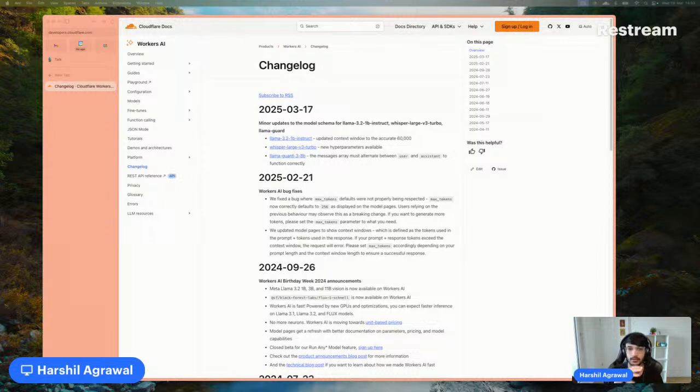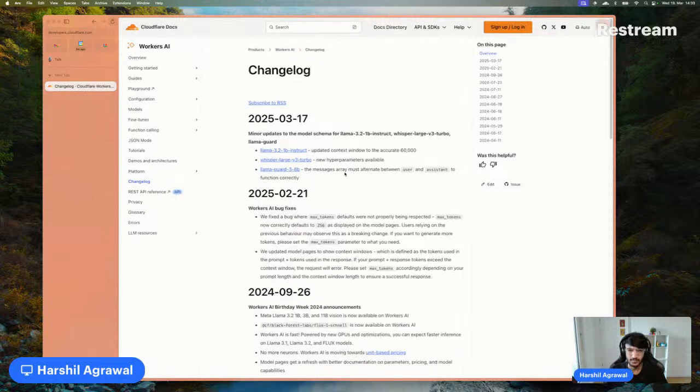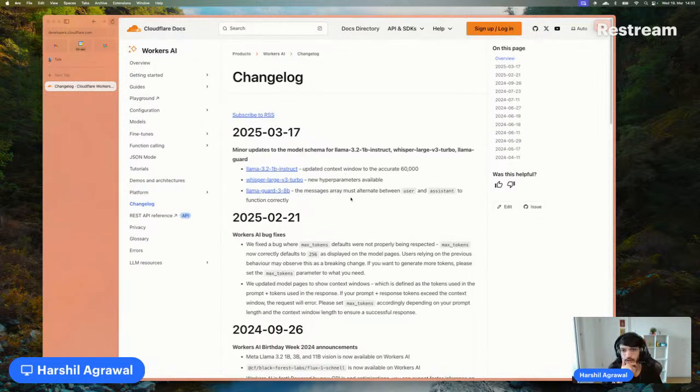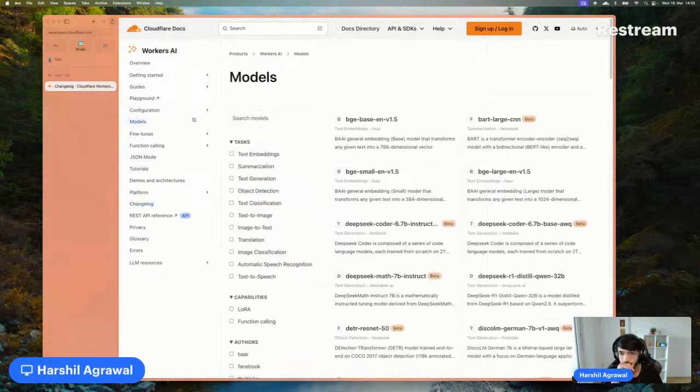So the idea for this stream is to use the recent Workers AI model, which is, let me quickly try to find it over here. So the idea is to basically generate speech from text using Workers AI. Workers AI recently announced a couple of new models that have been added, which can be used to do different things.